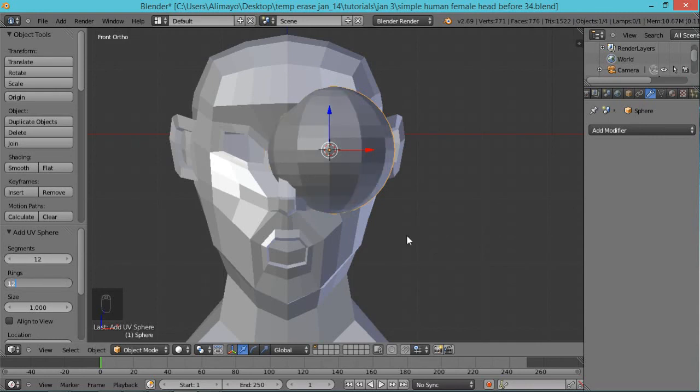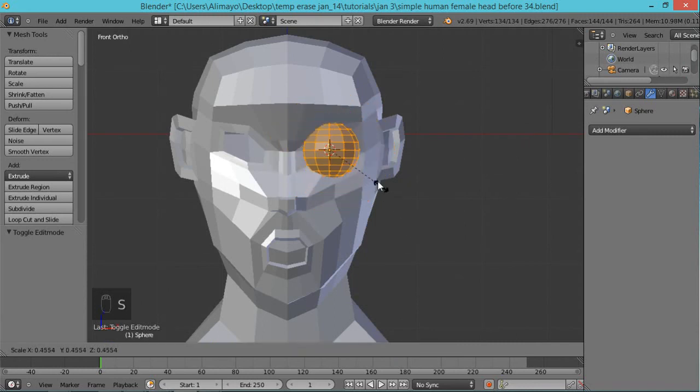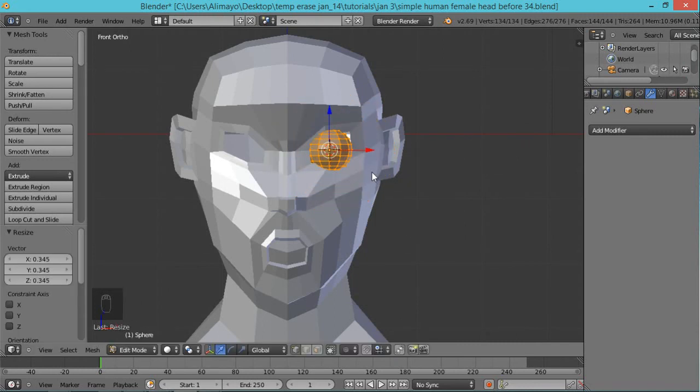Now we're going to left click. So now it actually has those spheres. Now we're going to hit Tab to go inside of the edit mode of the sphere. Then we're going to hit S to scale. Actually, right click. We don't want this proportional edit on. So make sure your mouse isn't over here, but over the 3D viewport, hit O. And then you're going to hit S to scale, and we're just going to bring that down to around the size that we want it.